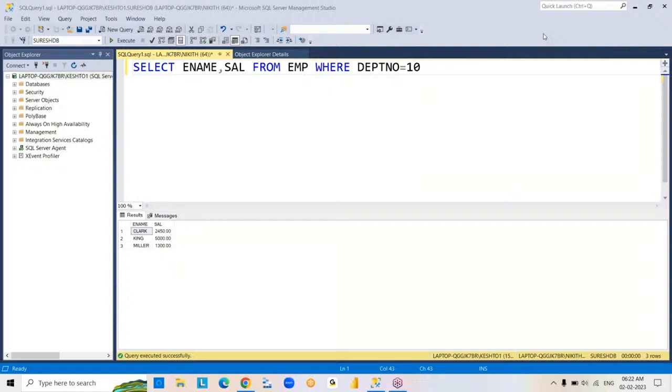So coming to the next scenario, these are the basic types of select statements. Practice, because if you are practicing these things, you'll get clarity.